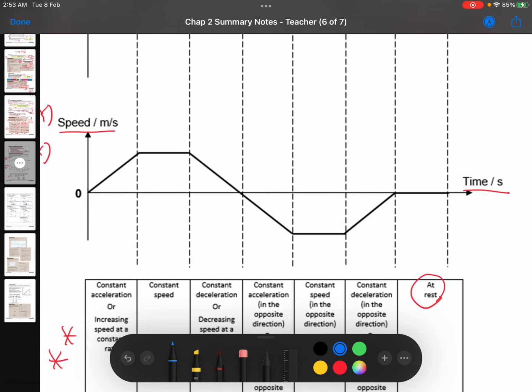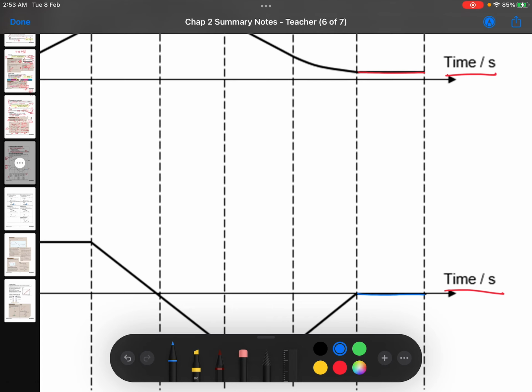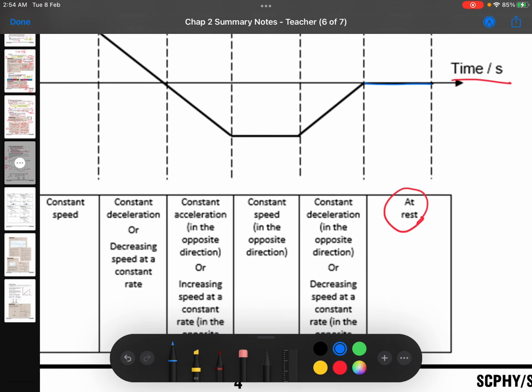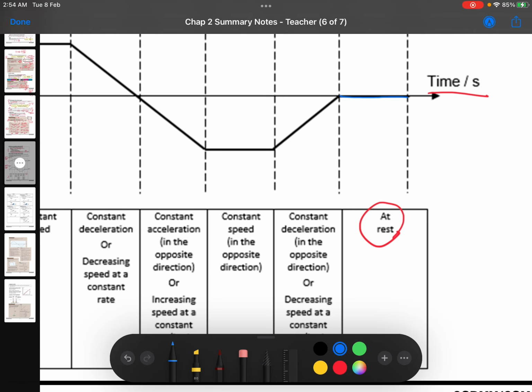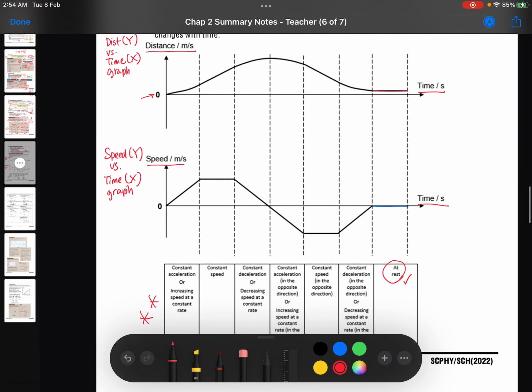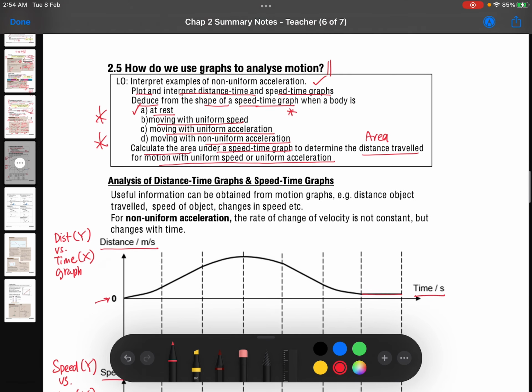So your speed is actually 0 at this time. So you have a distance-time graph where the distance doesn't change, so your speed becomes 0. Based on this first aspect, what you can interpret is that the body is at rest. This is a very good illustration because the distance-time and the speed-time graphs are put on the same axis, so that you can understand better.